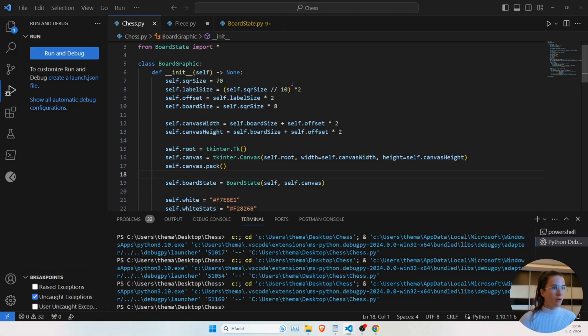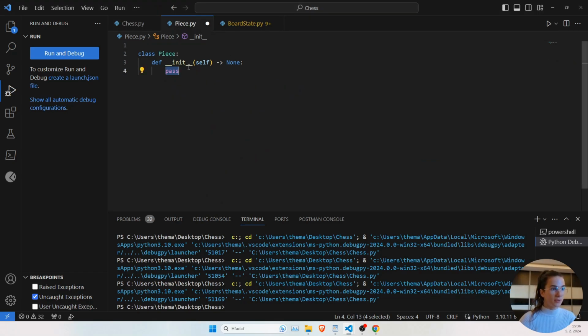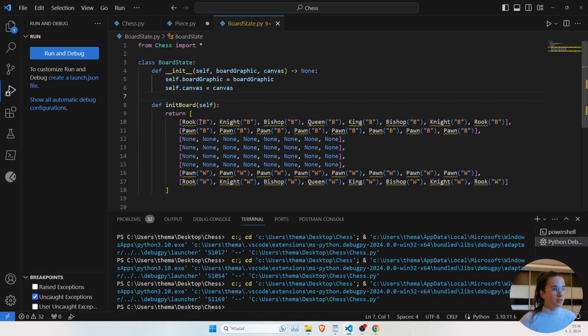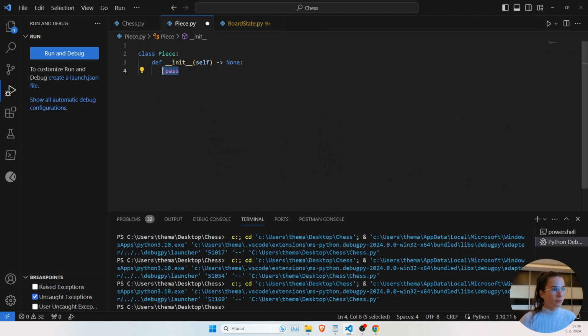Okay, let's just go ahead and let's define our pieces. So I have prepared my initializing method, and in my initializing method, as I mentioned already, I need to distinguish between the black color and between the white color. So I will define my self color will be equal to color, which I of course need to put here as argument, as a parameter.